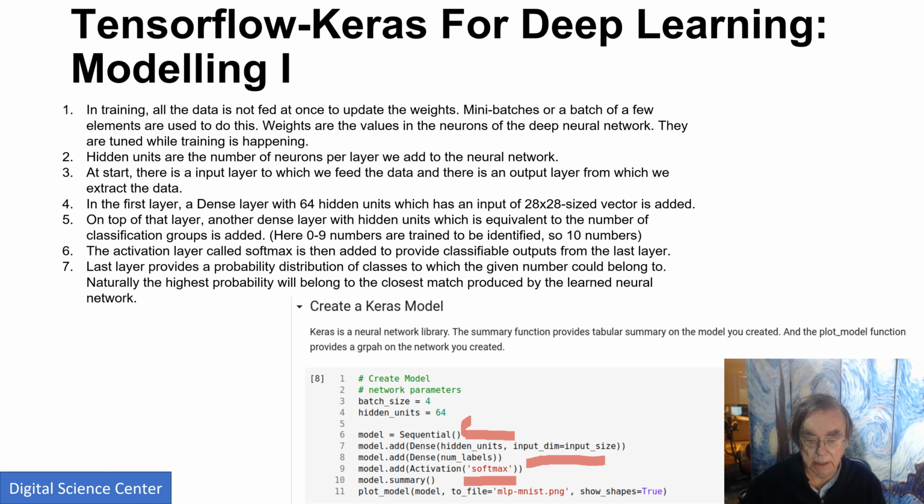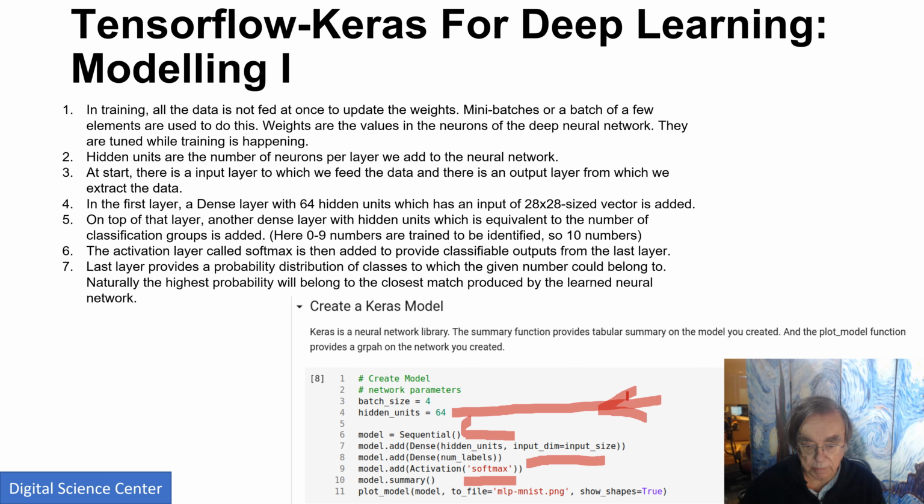Then we're adding a dense layer with a number of hidden units, and we've set the number of hidden units, which is meant to somehow represent the internal information stored in the system, to 64. We'll come back to the batch size later on in the next slide.